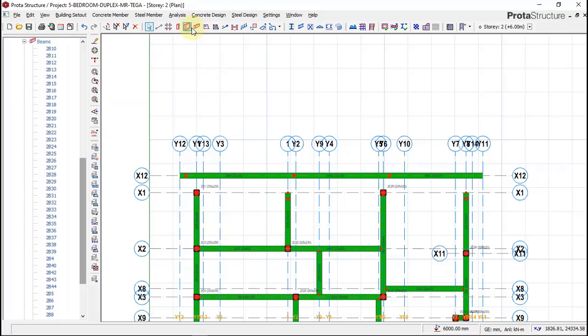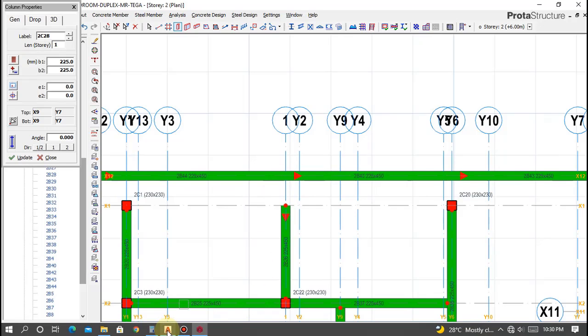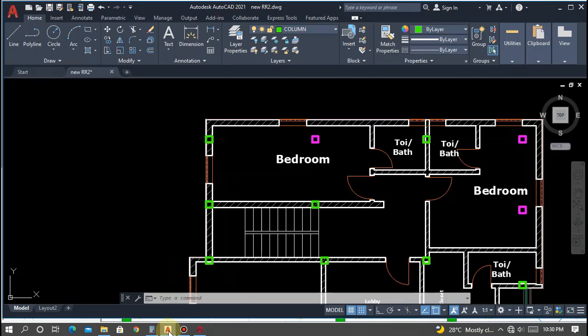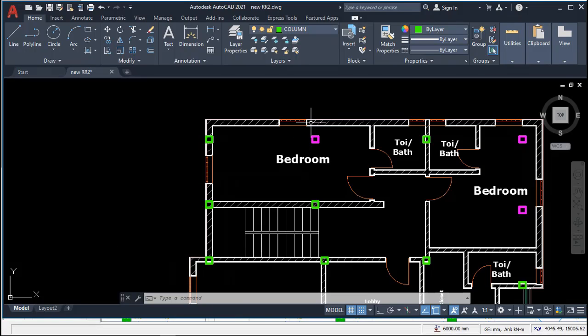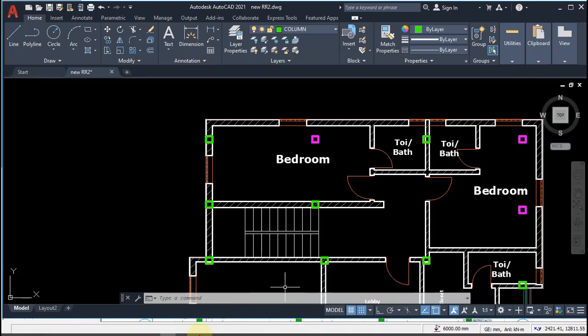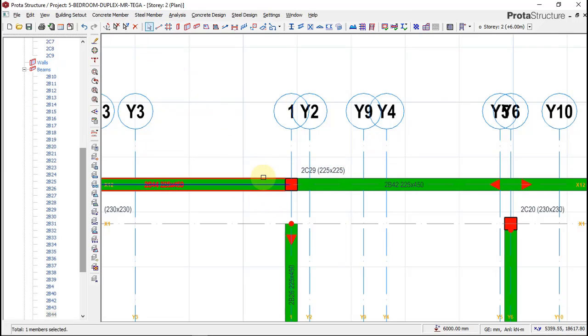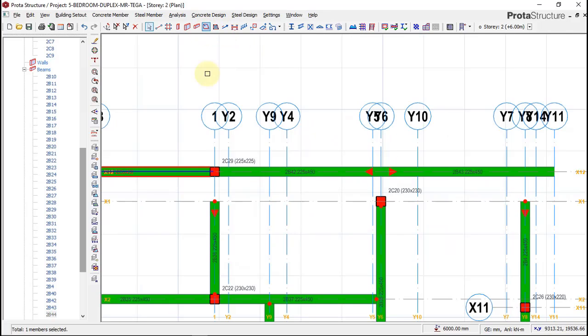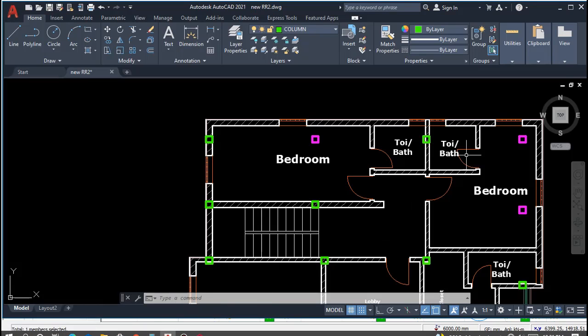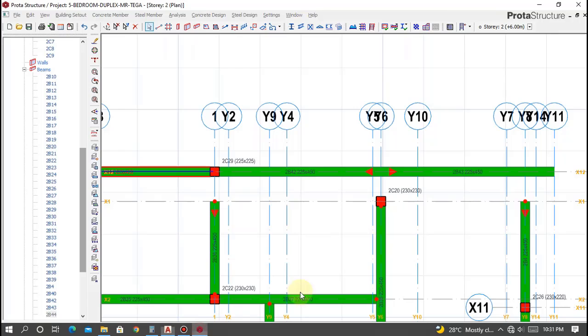So now, at this point, we will have to put a column at this point. Looking at this, from here, we'll have to shift to this point. The column was right here, so it will shift to this point. Okay. The same thing happens here. The column that we just deleted from here will also shift to this point. So come back.